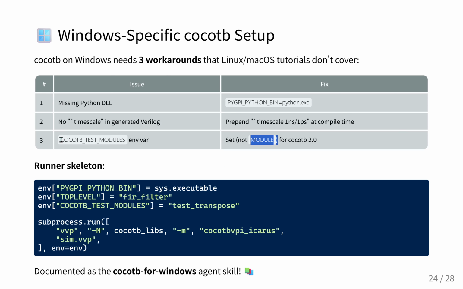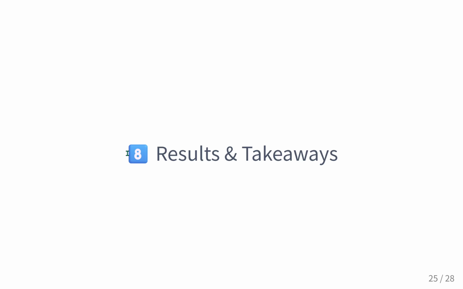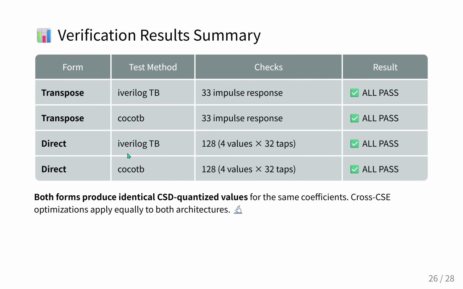This raises an important question about the reality of technology development, honestly. How do you mean? Well, this slide proves that in the real world, hardware verification is rarely just about whether your math is flawless. Right, the math was perfect. The math was perfect, but often the biggest barrier to entry is wrestling with your operating system's undocumented compilation quirks and weird environmental configurations. The developer even notes that they've immortalized this entire frustrating setup process as the Cocotb for Windows agent skill. That's amazing. They basically took their battle scars and documented them to save future developers hours of agonizing troubleshooting.